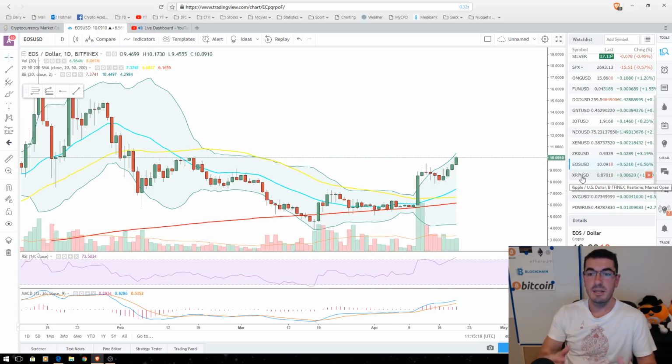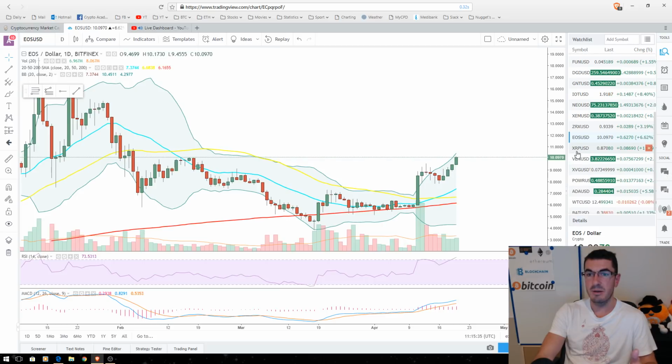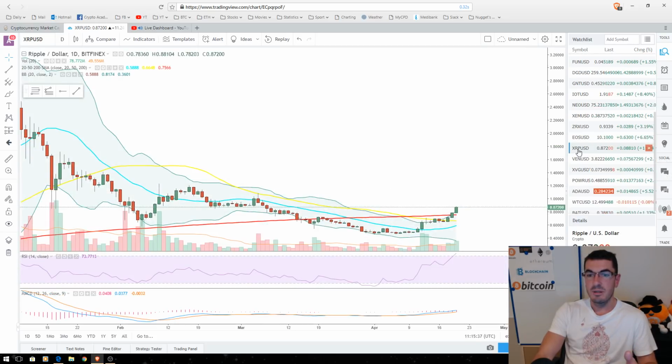Again, I'm waiting to see how the nodes are working and how they're elected, if it's going to be truly decentralized or if there are big corporations that can buy those block producers off Block.one. I'm waiting to see how all that plays out and how they get elected. I hope we get one here in Australia with the EOS for you guys. Ripple, again, another coin that everyone loves to hate.